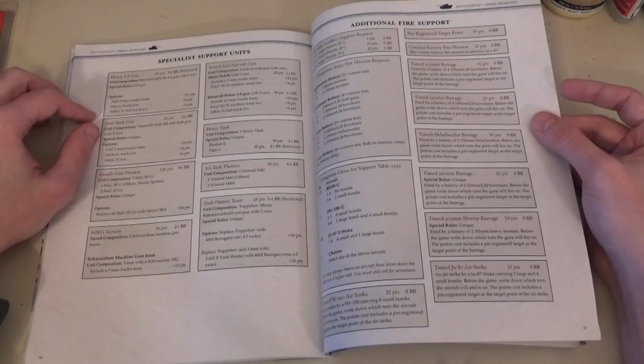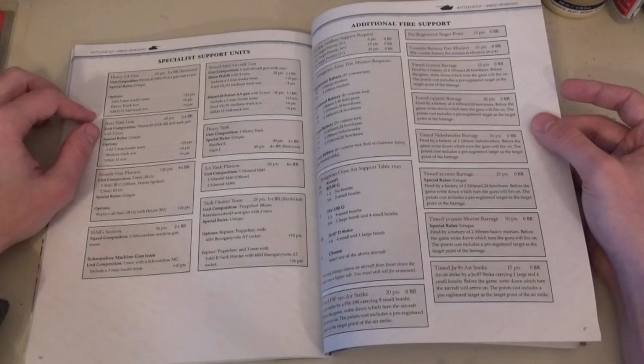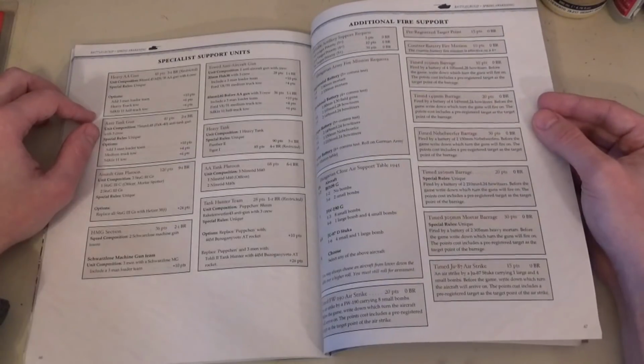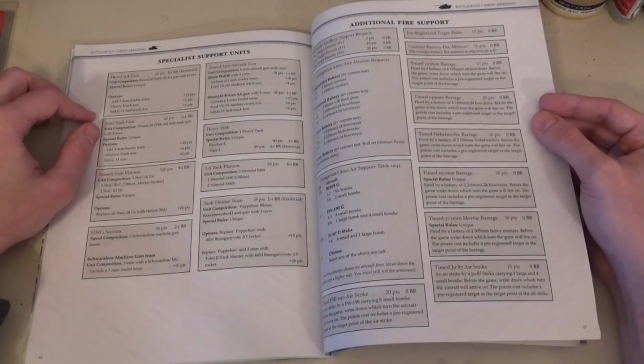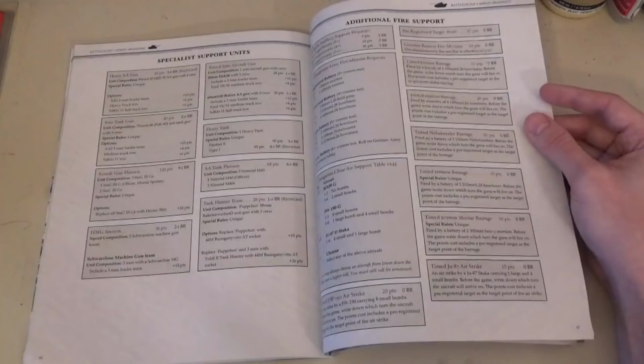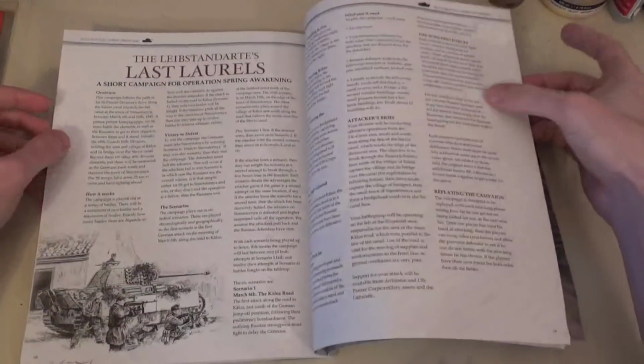Fire support, you got a bunch of options in here as well. It seems it's fairly fleshed out, varying between airstrikes, and then you got 305 mortar barrage. So yeah, you got some options in here as far as heavy hitters go. Nothing that looks like it's 5 points. It seems like outside of third target priority, so you might have to spend a little, but it seems like the stuff that you get for your 20-30 point range, which there's a decent amount of options in here, you're going to get some bang for your buck if you're going for the big explosions on the table. So that's what you're looking at there.